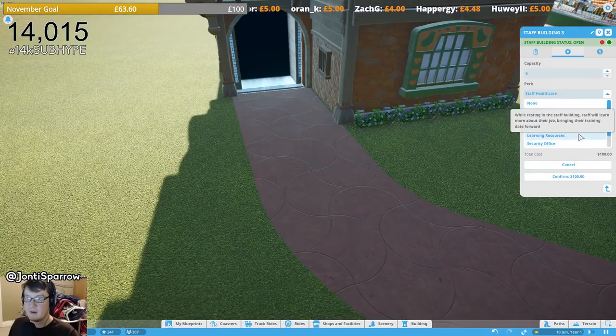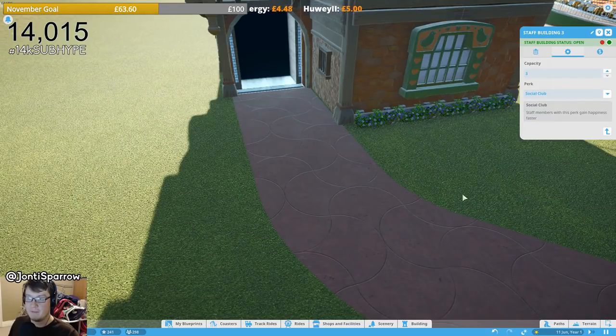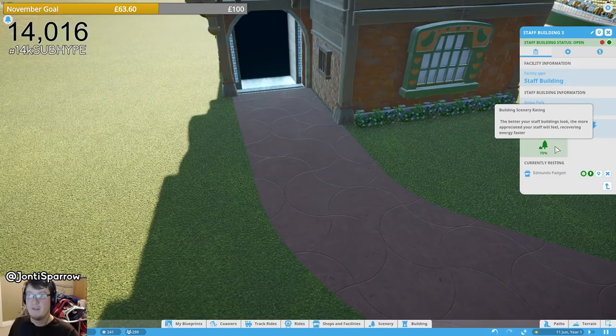Security staff with this have better detection rates. While resting in the staff building, staff will learn more about their job, bringing their training date forward. Staff members with this perk gain happiness faster. Oh, that's really cool. Okay, confirm. So that's just like a running cost. The better your staff buildings look, the more appreciated your staff will feel, recovering energy faster. Oh, but I love how it all ties in.